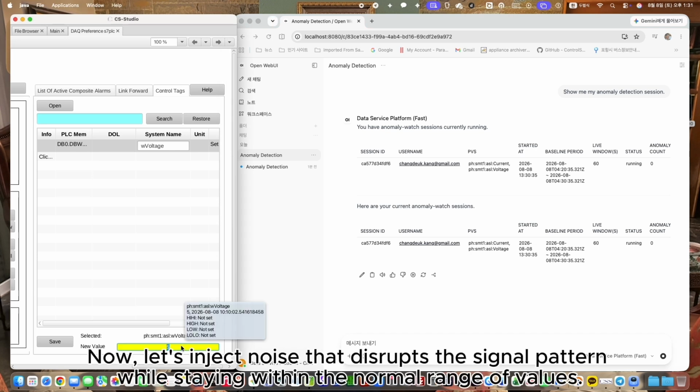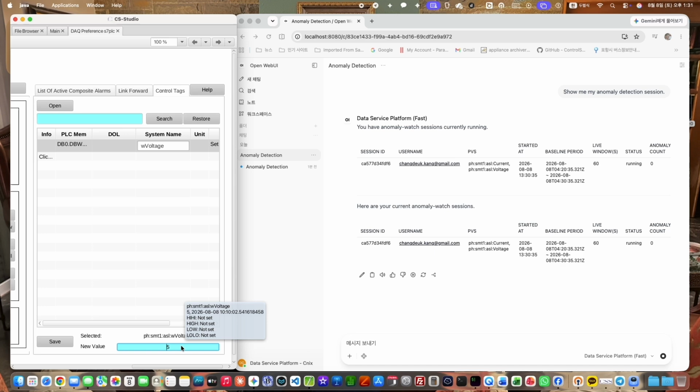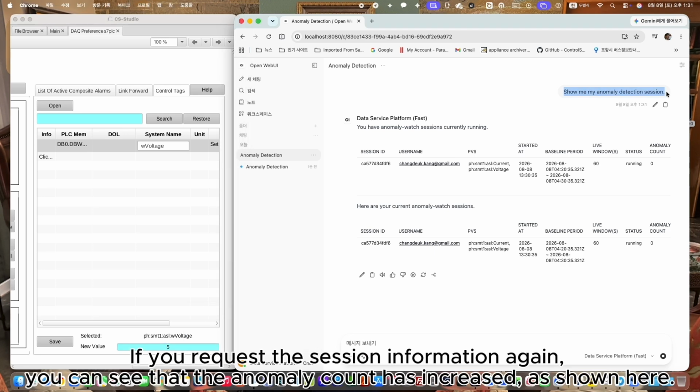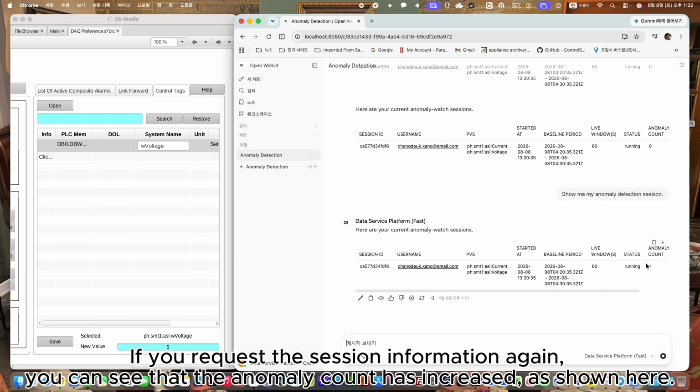Now let's inject noise that disrupts the signal pattern while staying within the normal range of values. If you request the session information again, you can see that the anomaly count has increased, as shown here.